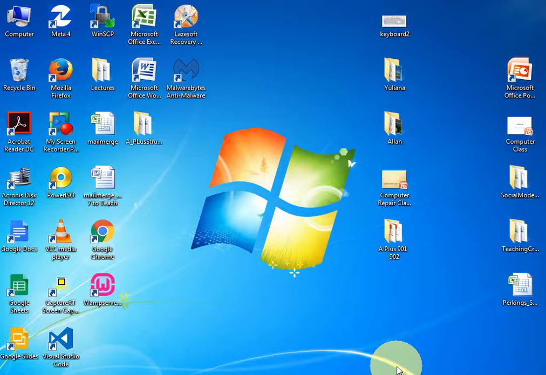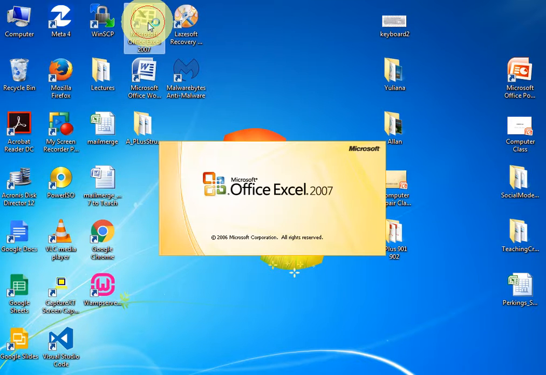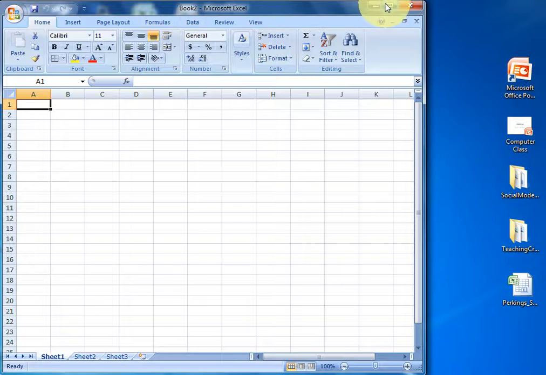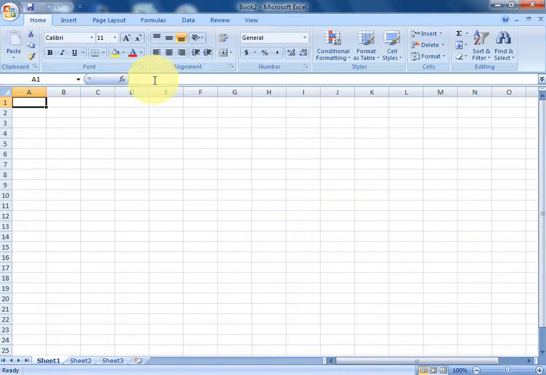For this assignment, we're going to be using Excel. Excel is one of the products of Microsoft Office, and I have Excel in front of us right now. What I'm going to do is type first name, what is given in the lesson in class.